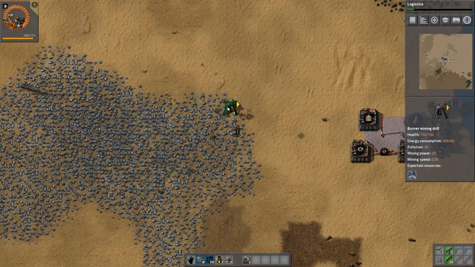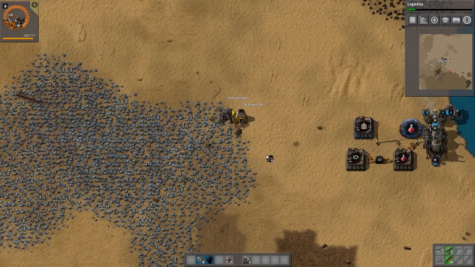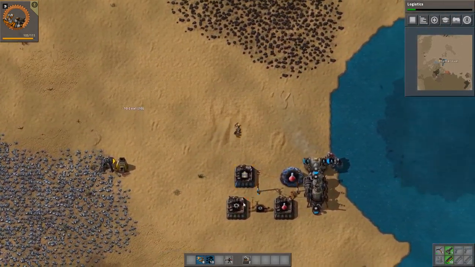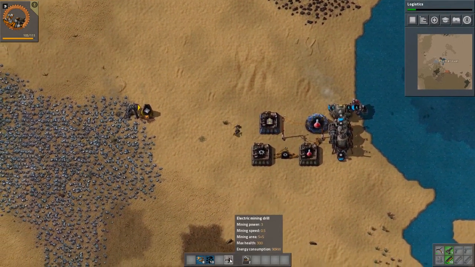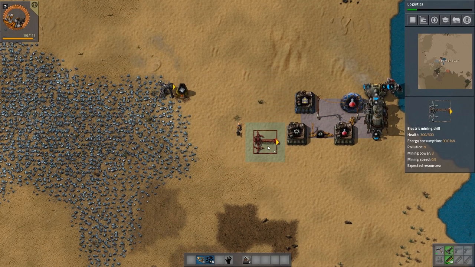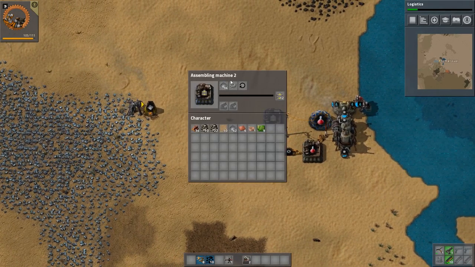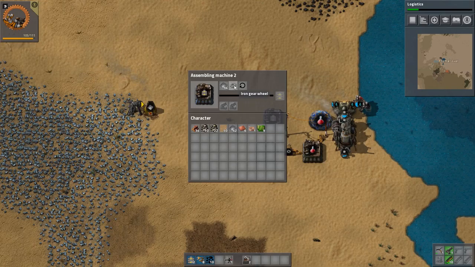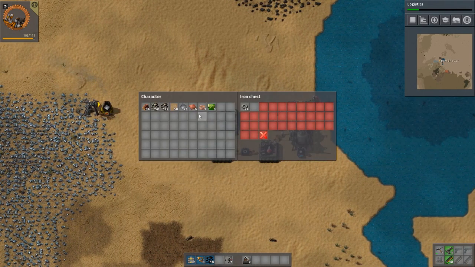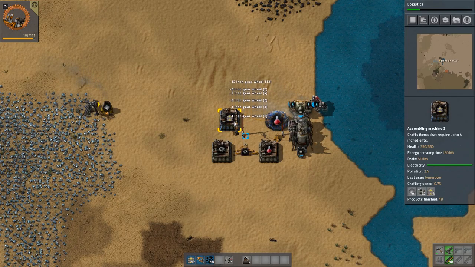Let's go ahead and put you down. Yeah. I'm fine with that. Thank you very much. We got one electric mining drill. I would like to get just a rudimentary line going up here in order to start processing this. How many do we have over here now? Well, not many. Not many at all. We need more. Well, we need more gear wheels is what we need. So let's just grab you and just dump you in there.